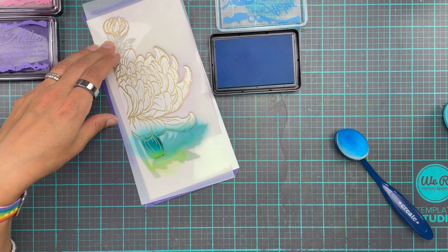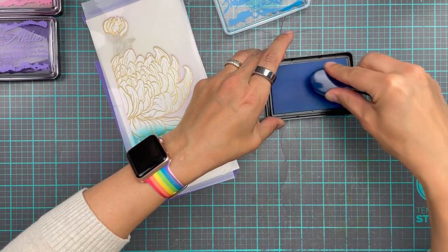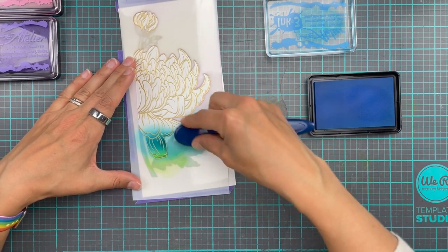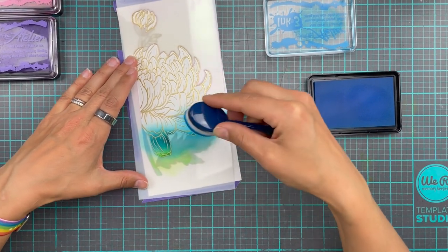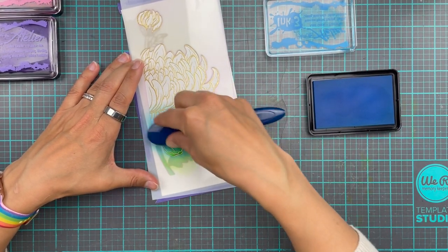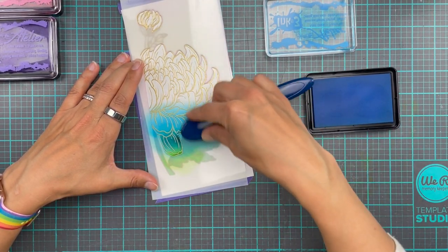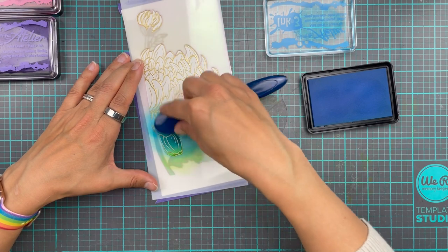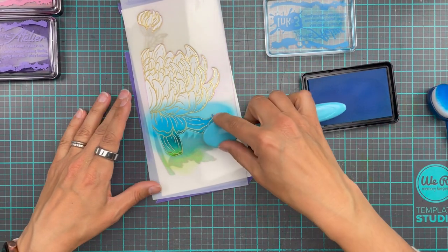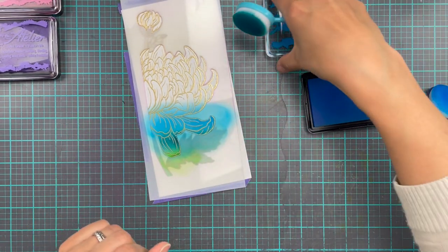And then we're going to put that one away, and we're going to continue with our blue. So we're going to tap, tap, tap, tap, tap, tap, tap. And then we're going to go over this bit here, and move across. This is such a gorgeous blue. I love this one. And we might just rub whatever's left on the brush here a little bit at the bottom of that big petal there.